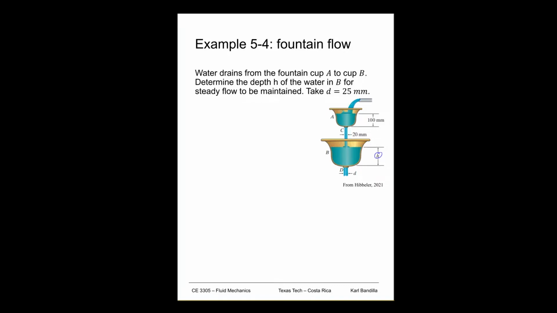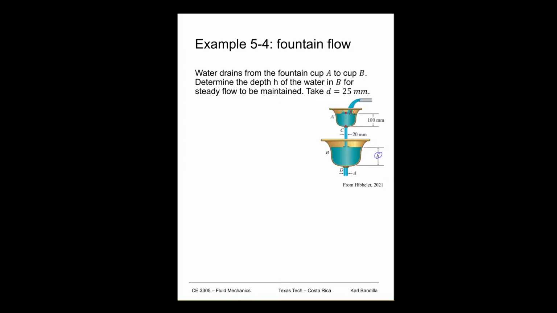So we'll figure out all we need to know from cup A, because we're given the height there, and then based on that we can figure out what happens in cup B. And so to do that, we'll start with Bernoulli's equation. We're going to go maybe in red so we can see this better, right? We'll assume that we have a point right here. We'll call that point AS for cup A and surface, and then we're going to go down to point C right here. So let's get that started.